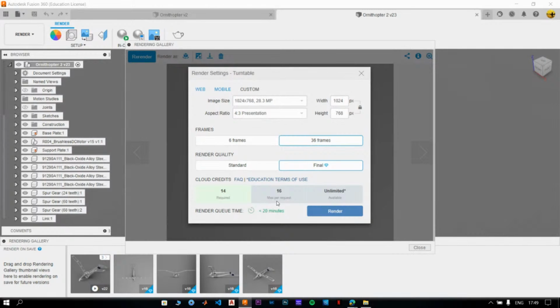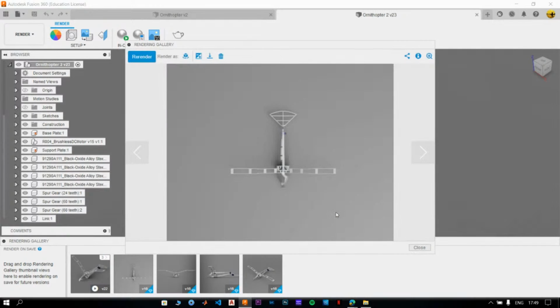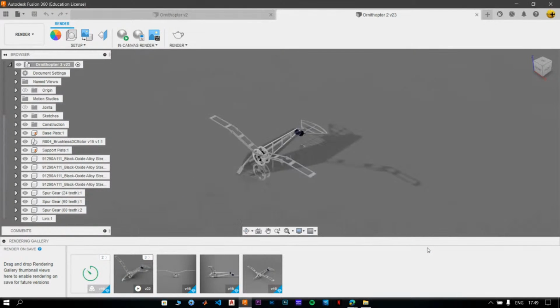Everything that I'm going to do over here is going to happen on cloud, so I don't have to be worried about that. So I can just simply click on render, and the rendering is going to get scheduled on the cloud. I don't have to worry about my system being strong enough, or it being capable enough to actually make animations like this, because whatever is happening on the cloud is not consuming any part of my processing power on my hardware.